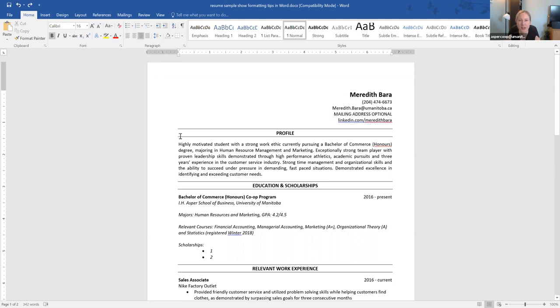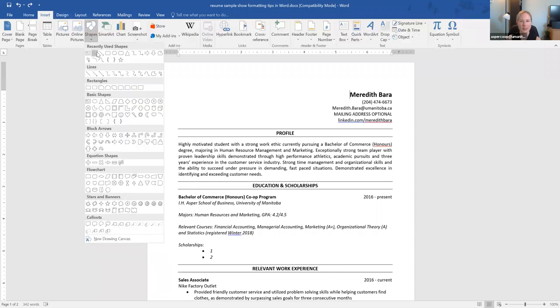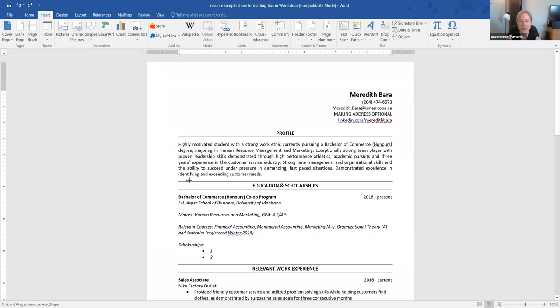Another thing that I see a lot is the use of lines to separate your categories on your resume. What you don't want to do is this, and I see this a lot. Someone might say insert shape, line, and then they try to draw a line somewhere they want it. So let's just put it here, for example.